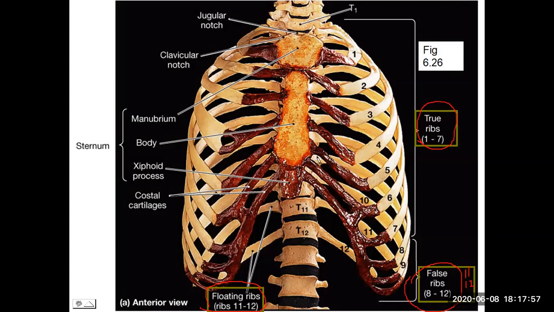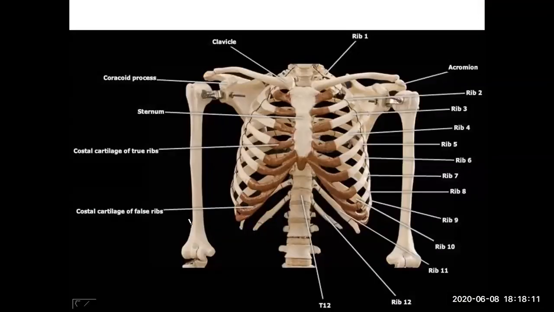Costal cartilage, that's now the hyaline cartilage that's found between the ribs and the sternum. So here it's all represented kind of in this brown color, the costal cartilage. And we can see that here. So again, ribs 1 through 7 are all true ribs. Ribs 8 through 12, all known as false ribs. And then specifically just 11 and 12 by themselves, more specific name, floating ribs.